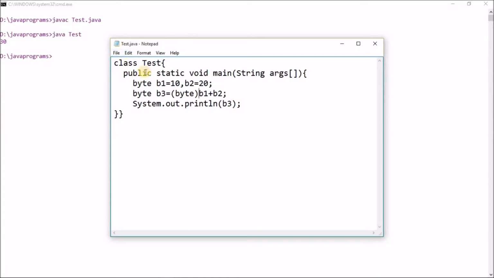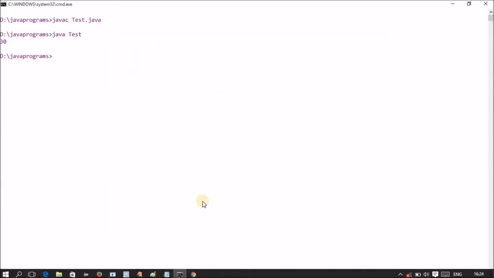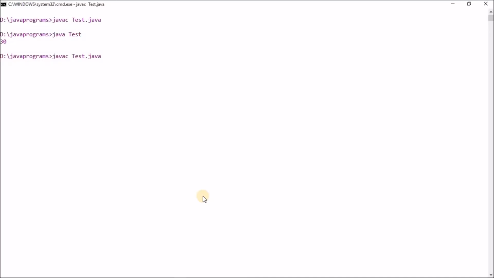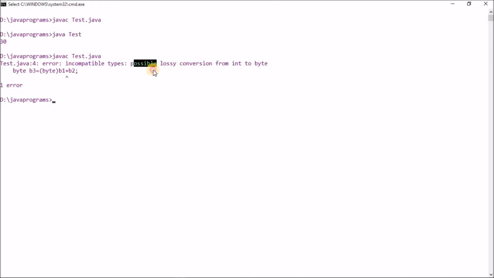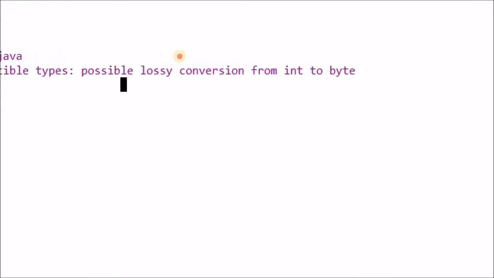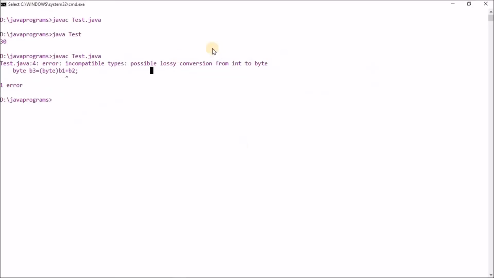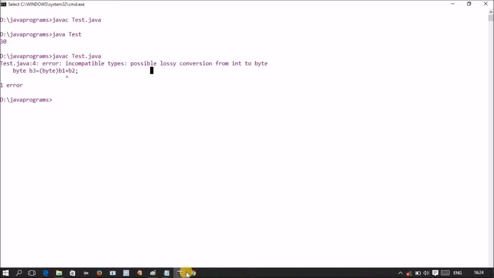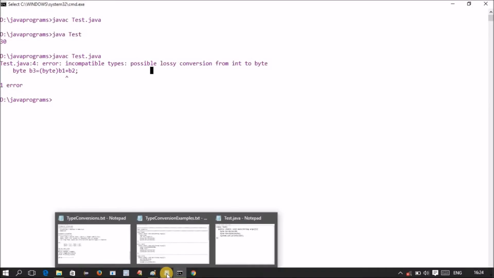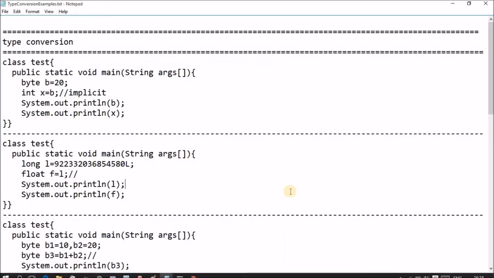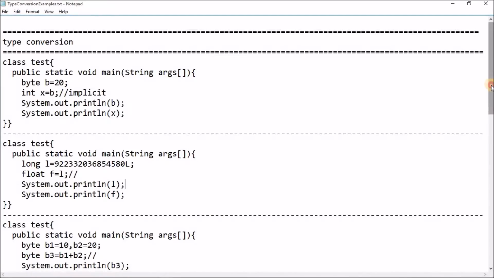Now I'm saving, and here javac Test, you will get a compilation error: possible lossy conversion from int to byte. Similarly, we will see some examples here.